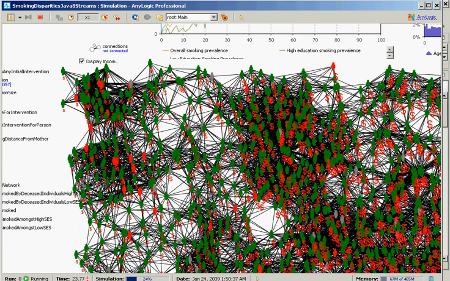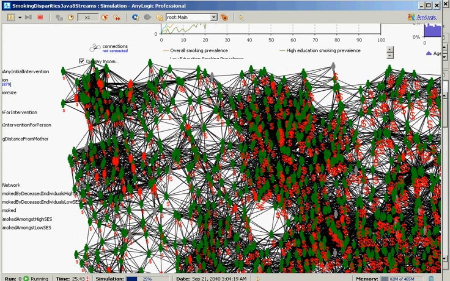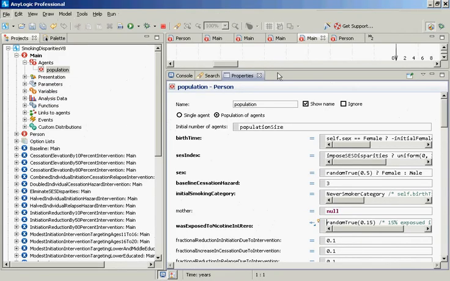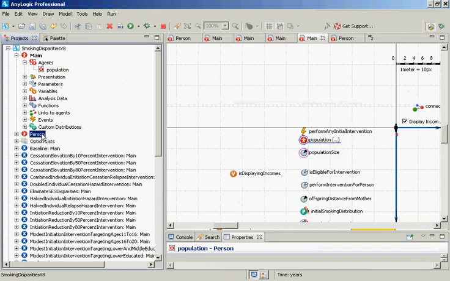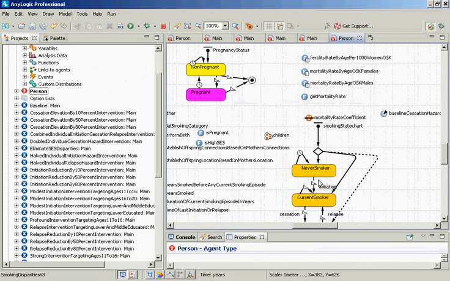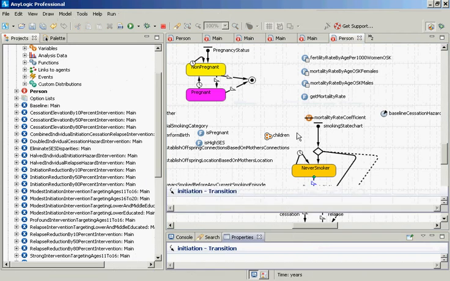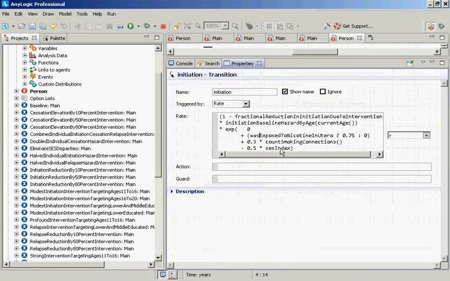So this model, this kind of simplified depiction of the world, has allowed us to articulate some rules. Posit, if the world were working this way, what would the implications be? People were affected by their neighbors in terms of their initiation behavior in the fashion depicted here. It depended some on the number of people around them that were smoking, some on their exposure to nicotine when they were still in the womb, some on their SES index. What would the implication be? And running the model over here in this buzzing, blooming confusion, we see some of the implications of these assumptions.